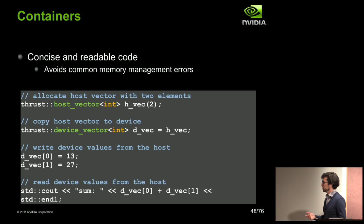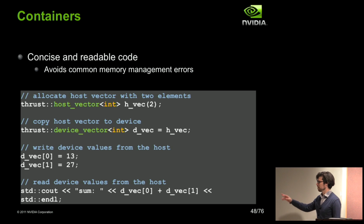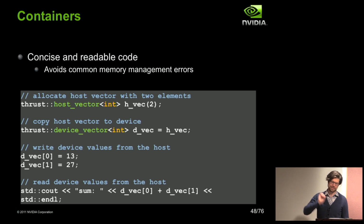For example, if you look at this line that says dvec0 equals 13, you can't do that in CUDPP. What that line is doing is actually pretty sophisticated. The C++ compiler knows that the type of dvec is a device vector, and it knows that when you assign to a device vector using the assignment operator, then you're going to need to call CUDA memcopy in order to transfer the data. So that is a lot of abstraction in one line of code. It's really nice to be able to do that. Or the opposite here, where we're reading values back from the device on the last line of code. If you don't use Thrust, then you're going to be manually moving all of that data around. Or you're going to get a seg fault because you dereferenced a GPU pointer on the CPU, which I've done many, many times. So using Thrust prevents me from getting those seg faults because I don't have to write that code.